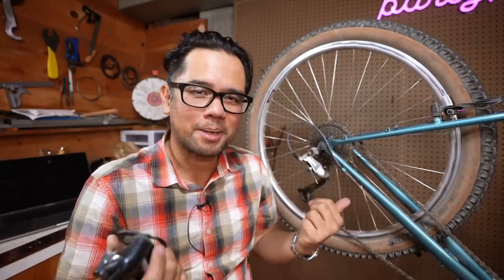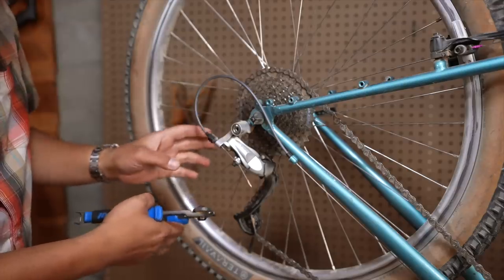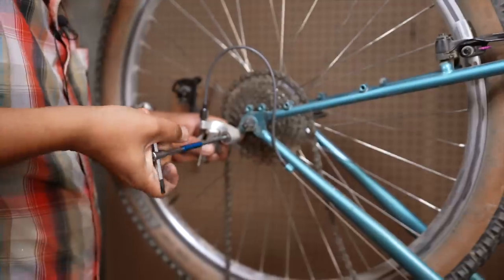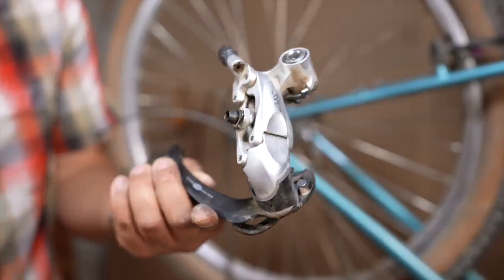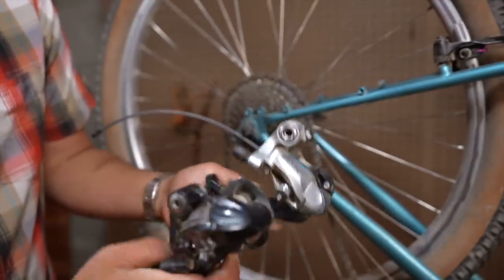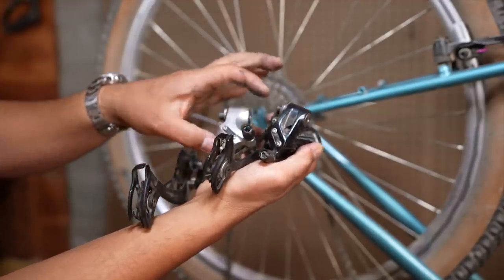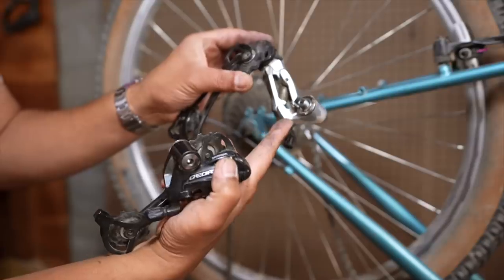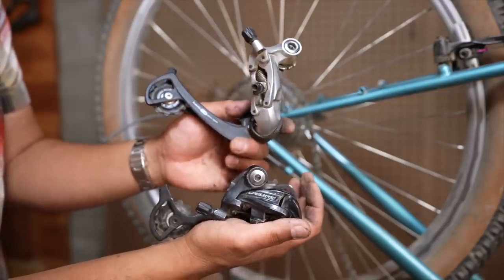I've released the cable tension and you can see it's on the larger cog. So logic should hold that when I remove this, it should stay open as opposed to a normal rear derailleur. Here is the Rapid Rise derailleur in its resting position, and this is a regular derailleur in its resting position. Clearly one way to tell them apart if you find them in the parts bin is that the Rapid Rise derailleur is already opened up. They both have B screws, limit screws, and where you tension the cable — but there's no other markings that say Rapid Rise. Really the only way to tell is by taking it off the bike and seeing if in its resting position it's open or closed.